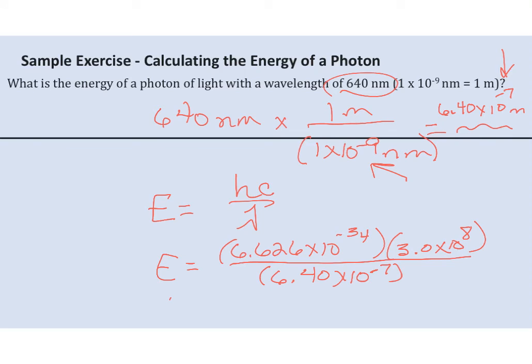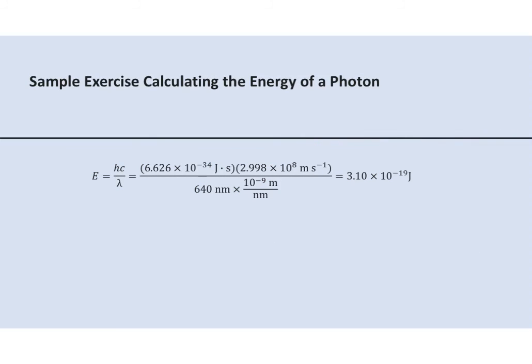All right, and I get then the energy is 3.11 times 10 to the minus 19. Remember, the units are joules. And just a heads up for you, this is a very common exponent when you're calculating the energy of light waves, 10 to the minus 19. And that's it for this problem. We're almost done with the PowerPoint too.